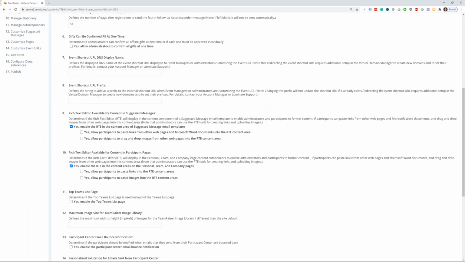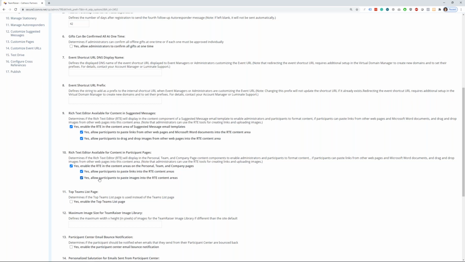The next thing I want to touch on are options 9 and 10, rich text editor for suggested messages and rich text editor for content and participant pages. This allows you to enable for your participants what's called a rich text editor.